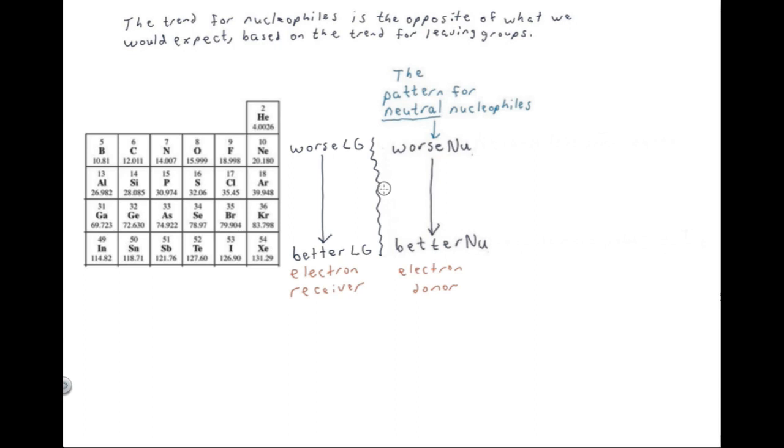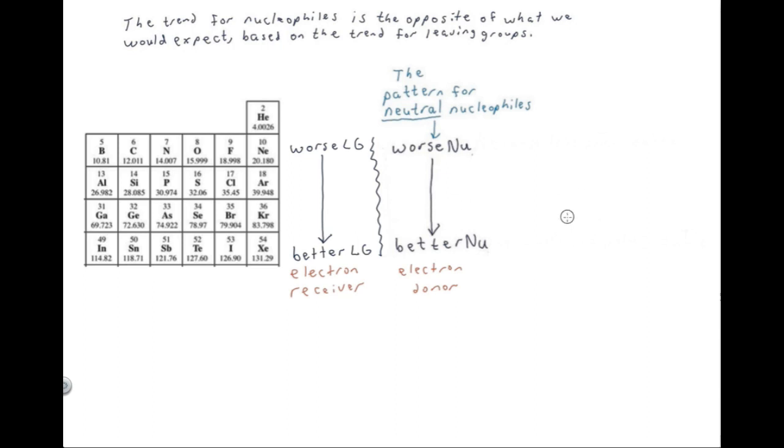So it is surprising that leaving group ability and nucleophile ability both increase as we move down a column of the periodic table. That's not what we would naturally have predicted. Because this is surprising and it's not something you could have predicted just by thinking about it, it's important to memorize these trends. Make sure you memorize these trends because it would be difficult to figure these out just by thinking about it.